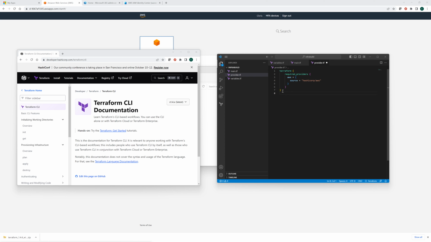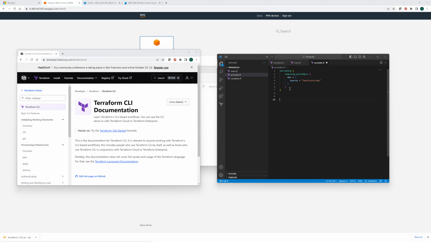You can even set what version of Terraform you want it to use, because there could be breaking changes as you go through. Right now we'll just go with no definition. That's probably not what you want to do in a production environment. If you know something's working, you don't want to just start downloading a new version.